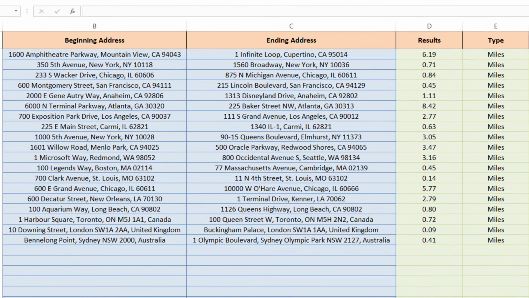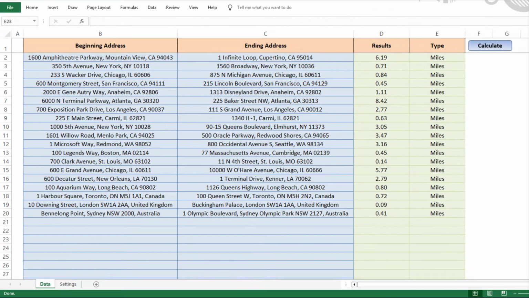Now the engineers can see exactly which towers are closest to new customer areas. Instead of spending hours looking things up, they were able to finish in minutes and make their decisions. Every morning they update their list, press one button, and the tool does all the work. It saves them time, money, and a lot of frustration.